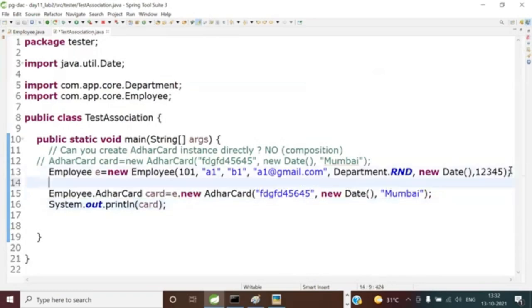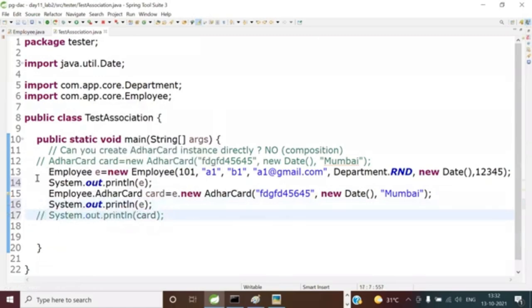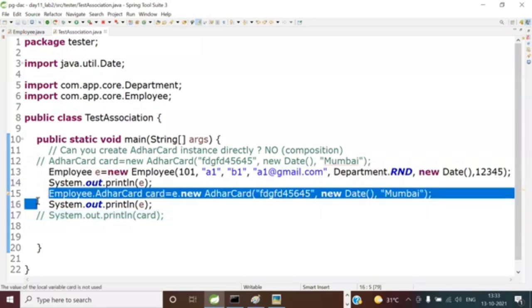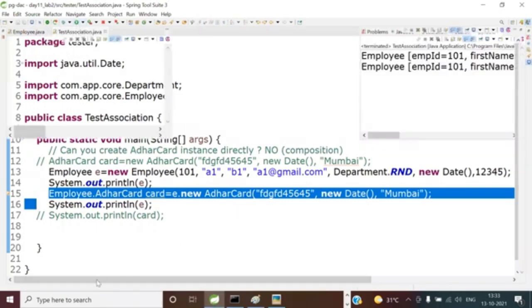Just because everything is from try it out types. So here I'm writing something, SOPE. And here you will see, you can check it. SOPE again. This is now important. So here I have got that employee instance. I have created the card instance. Observe and conclude. This is very interesting. So that is why you do spend a good amount of time on this. Observe and conclude.